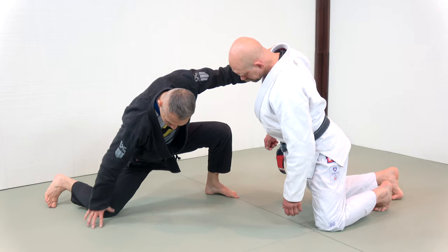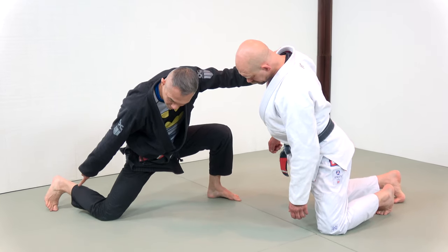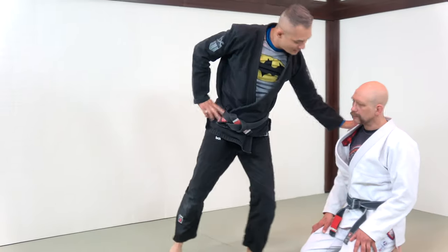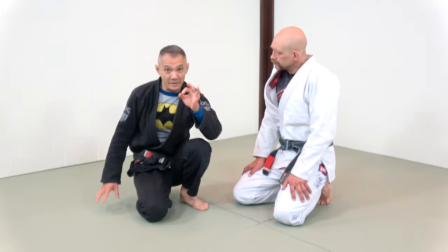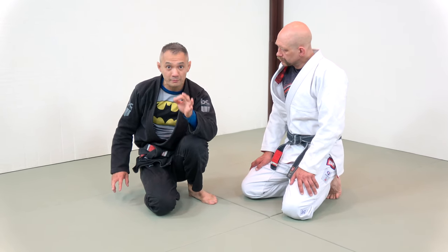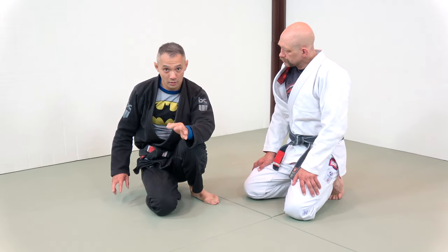See where my knee is? Coincidentally, it's right where my hand was. And then I'm on the ball of my foot, and then I can stand up, right? Okay, so being able to stand up from the shrimping position is critical, right?